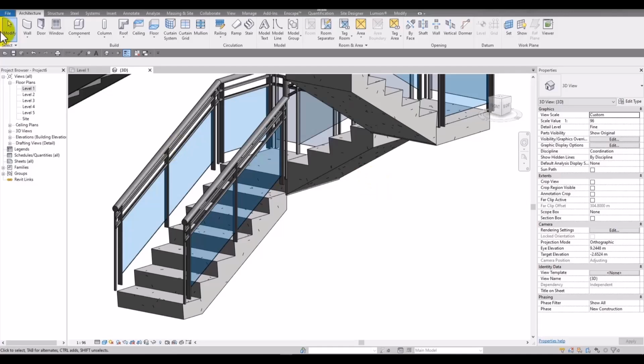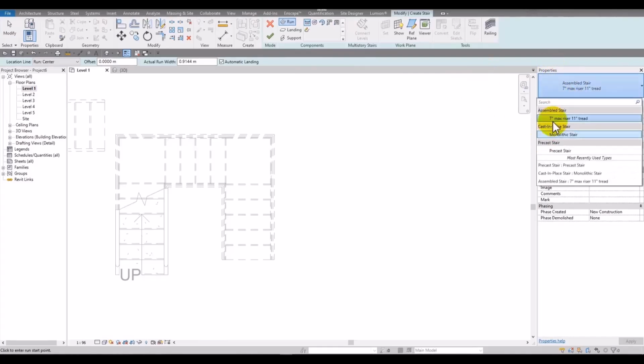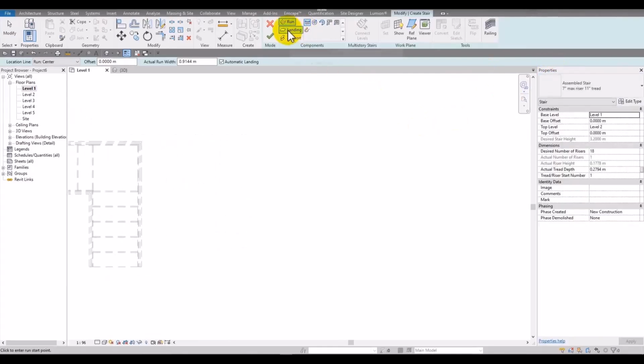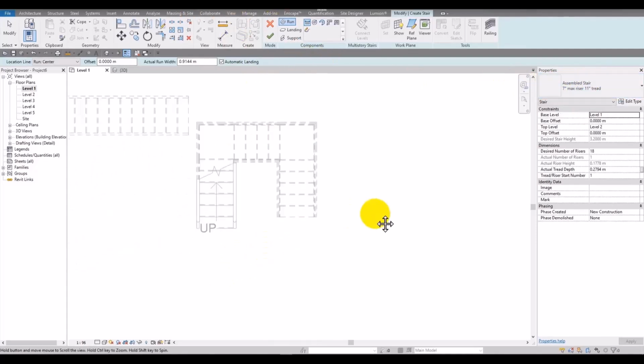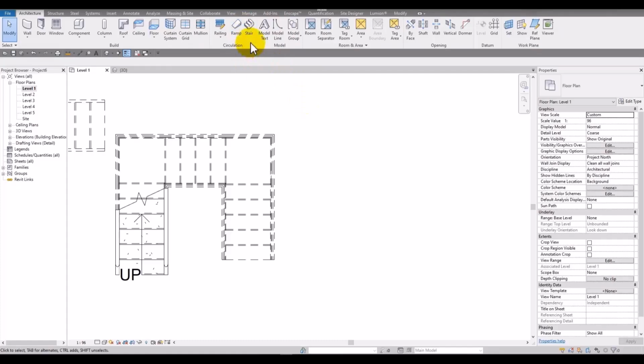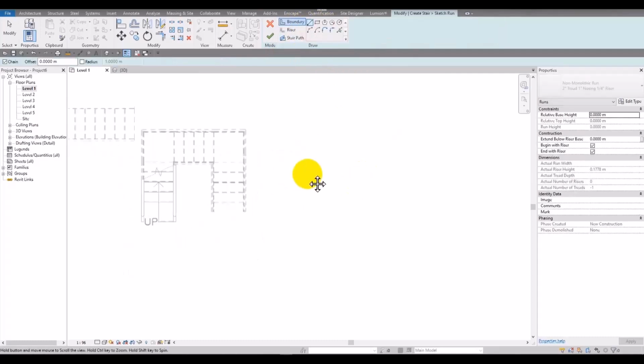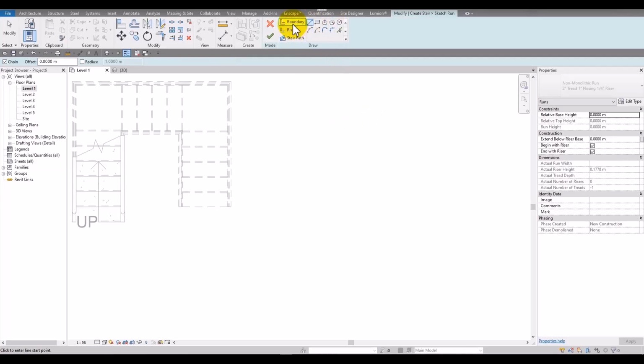Okay. After that, if you want to draw the stairs manually with the first mode, assembled stair, in this section we can have Create Sketch. It was possible to have it separately in some versions of Revit, but not anymore. Here I select it, and as you can see, I can have boundary and also riser, same as the ramp. And how it works: we know the number of stairs.